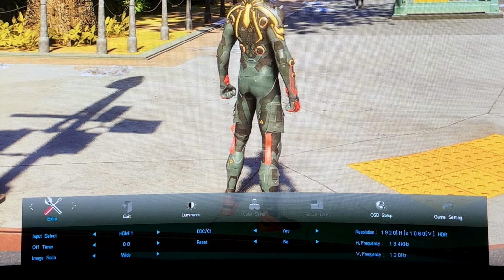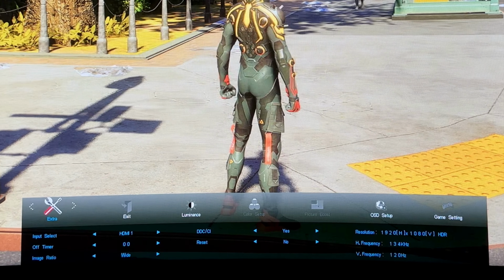I have a 4K Sony TV right above this monitor, so I don't really play adventure games or RPG games on this monitor. I primarily use this for online games because this monitor is performance based. It will go into 4K if you're playing certain games and depending on how you have your settings, but based on the settings that I last had it on for my other TV up here, it's showing it at 1920 by 1080.